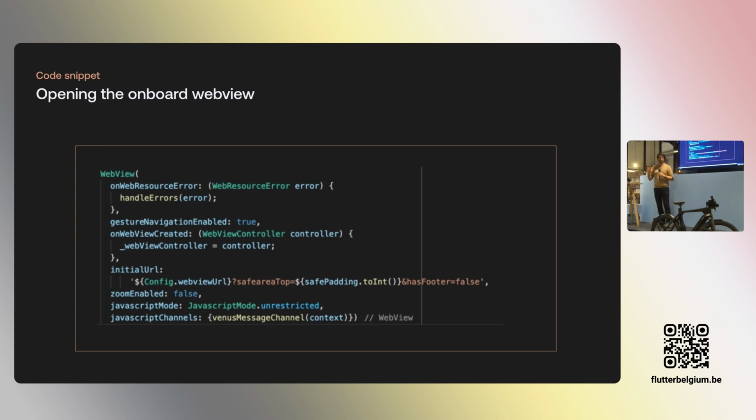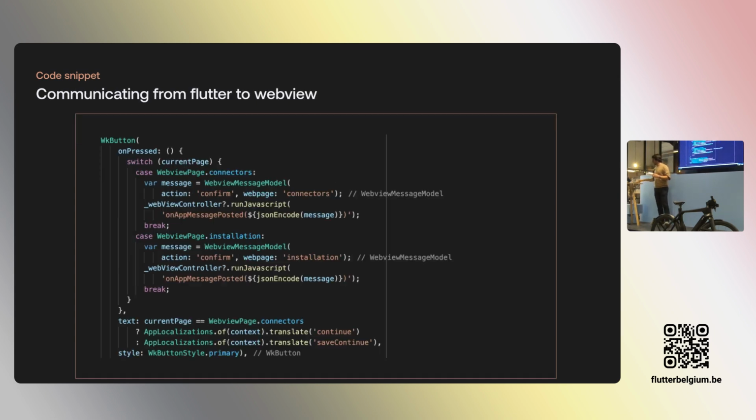And I think that's the power of Flutter, that you can combine web technology, native technology, and Flutter all in one app, in a very good user experience.